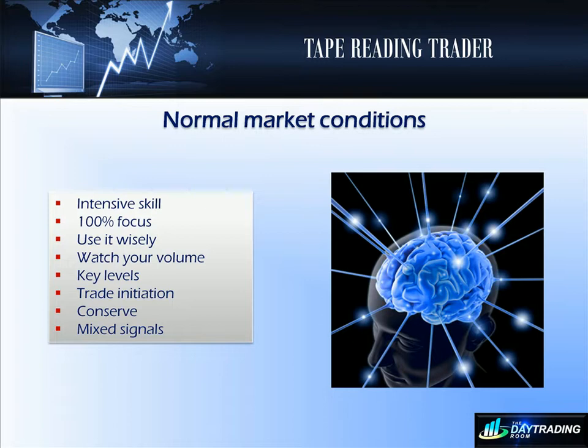Also, it's worth noting that getting a good tape read doesn't guarantee the trade's going to go your way. Nothing does. There's no holy grail out there. You can be the best tape reader around, but anything can happen. Unexpected news can come out. A massive order can suddenly come in, and it's why it's so important to control your risk. You can't eliminate risk. That's what trading's about. But it's so important to control your risk when trading.